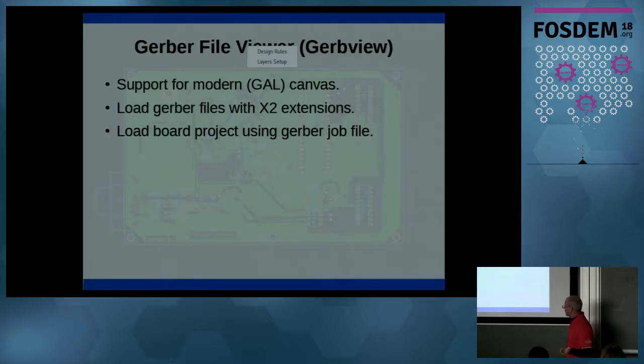It's pretty straightforward. Modern, we actually ported that over just recently. It was legacy canvas only. It's now been ported to OpenGL and Cairo, which is the modern canvas. They will load with the Gerber X2 extensions, and also there's currently underway by the Gerber folks a new file called a job file format, which is basically a definition of your entire board: the stack up, all the different layers, how they're stacked up, the widths, the distances between each layer.